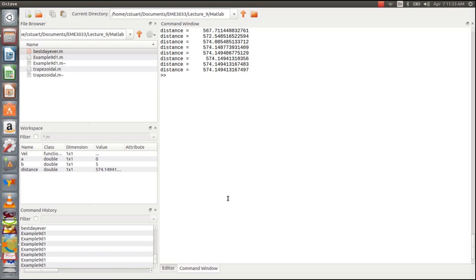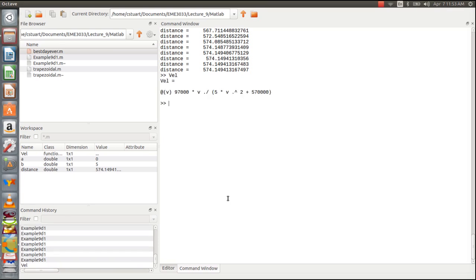Now, it's always a good idea to get a feel for what it is we're looking at. So I always recommend trying to plot the thing that we have been solving. Our formula is still in here. This was set up as an anonymous function, so here it is. Let's go ahead and try this.